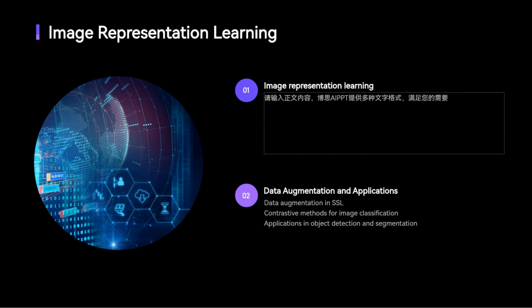Methods like SimCLR and MoCo use data augmentation, e.g., cropping, flipping, rotation, to create positive pairs, while negative samples are drawn from different images. These representations can then be used for a wide range of downstream tasks like object detection, semantic segmentation, and even image retrieval. SSL has proven particularly effective in vision tasks where large labeled datasets are hard to come by, making it an essential tool in modern computer vision applications.